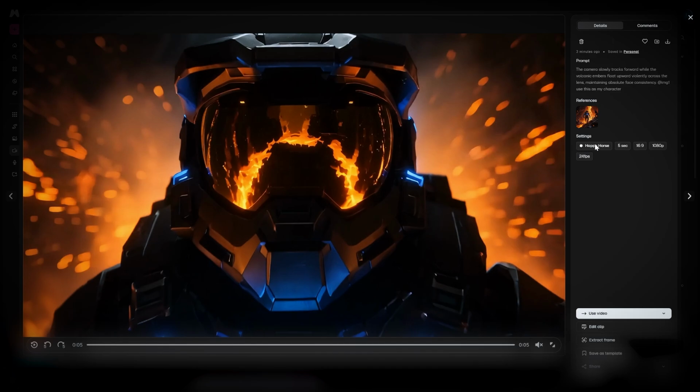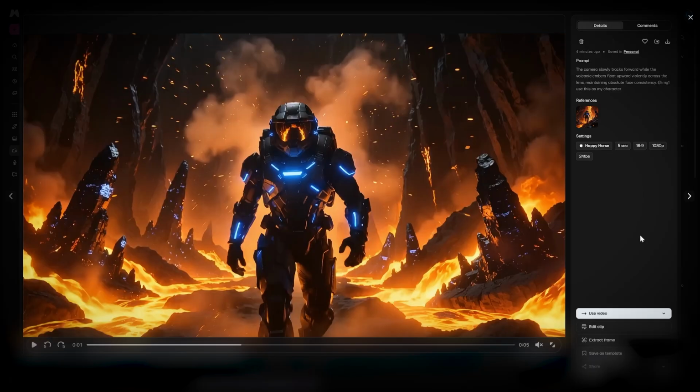And this is the model that I used. This is why I'm warning you about not using the auto setting, because it's using a model that I don't actually like, which is Happy Horse. So always use your own model, guys. And now, you're not finished here, because as you can see, the video quality is a little bit low in my opinion, but that's probably because of the model.